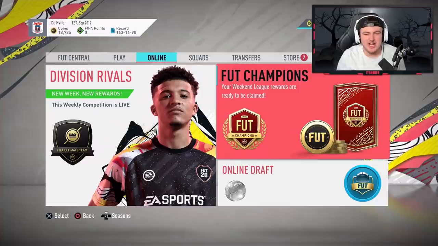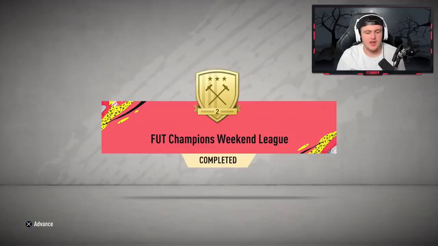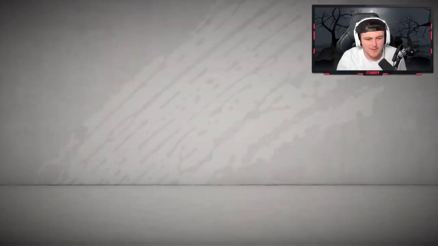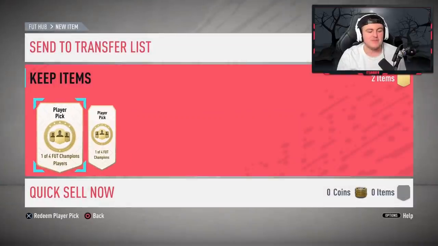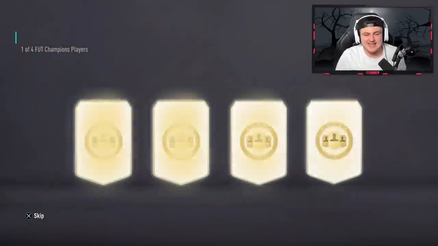Okay, so we've got Jakku Boy's Foot Champs rewards along with two of the packs that we've left ready to open. Gold 2 rewards. So he's got two player picks, a rare gold pack, and two rare mega packs. But we have the Foot Champs rewards, the red player picks first. Can we get something good? Come on, EA, please. Let's see.